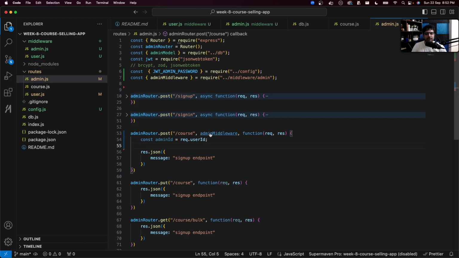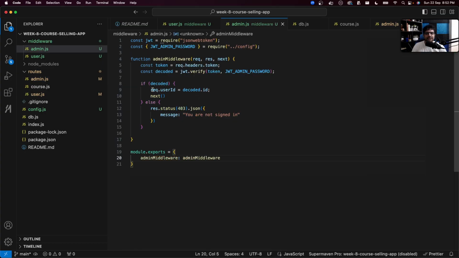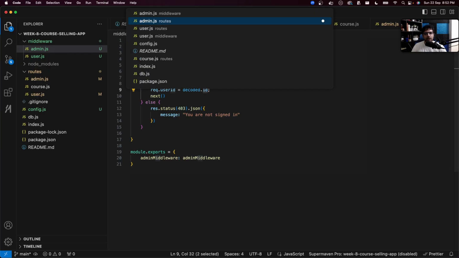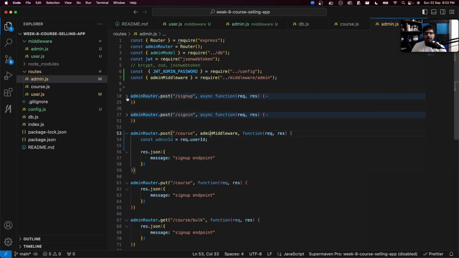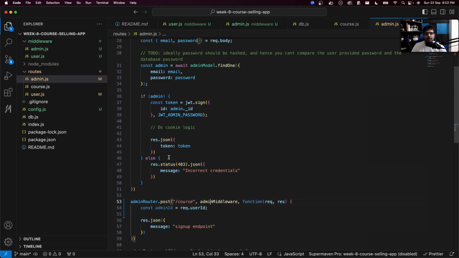What was the admin middleware doing? Admin middleware was setting req.userId. Now, if you want, you can set it as creatorId or adminId, it doesn't matter. I have set it as userId only, equal to decoded.id, because when we encoded the JWT in sign in, the object had the key called id.